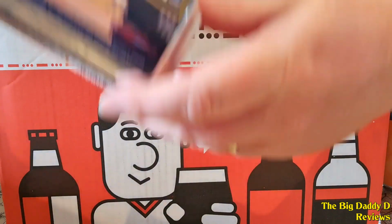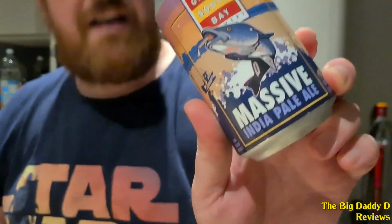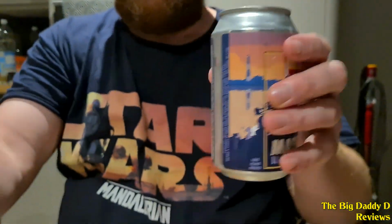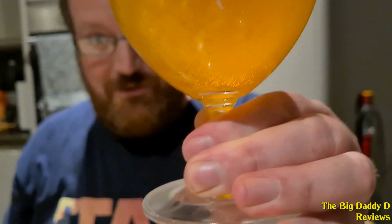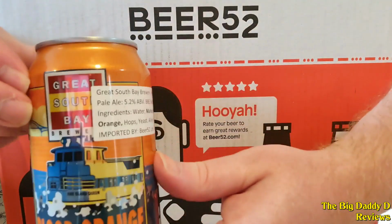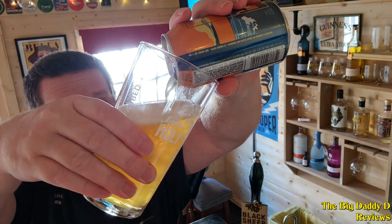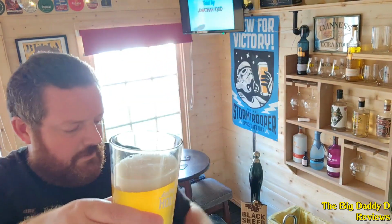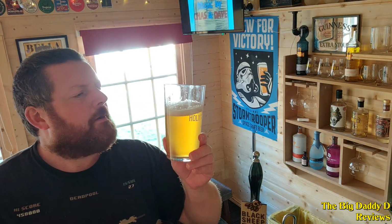And we get two different beers from the great South Bay Brewery. First up is the Massive IPA, an award-winning ale that was actually one of the first beers that the Long Island-based brewery ever produced. So, that was a good start, I'm sure you'll agree. This beer has a wonderful floral aroma and citrusy hop flavour, whilst the crisp malt finish rounds out the hoppy notes. Then there is the Blood Orange Pale Ale, which was part of the upgrade to a 10-pack. This uses malted barley and American hops infused with blood oranges to create a bittersweet citrus flavour that results in a very well balanced pale ale.